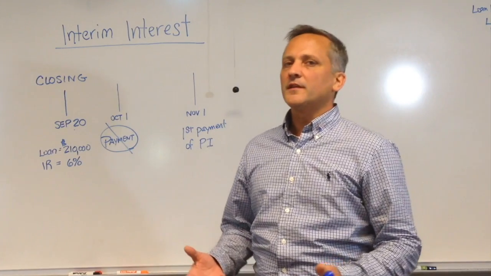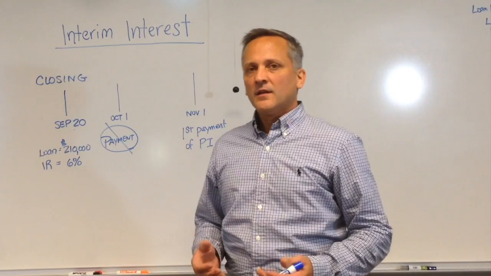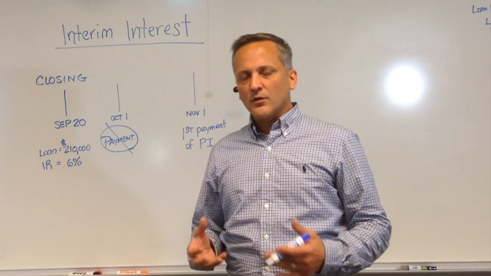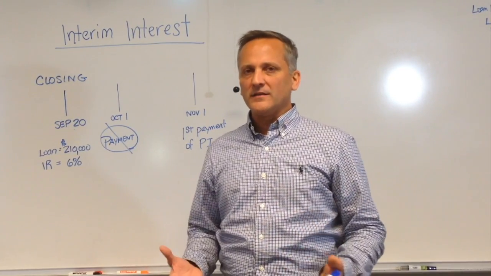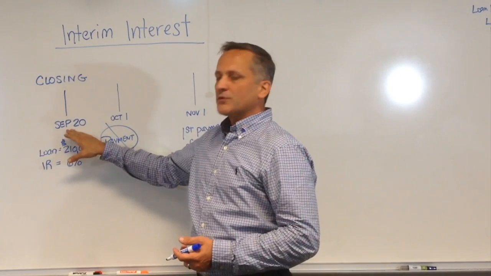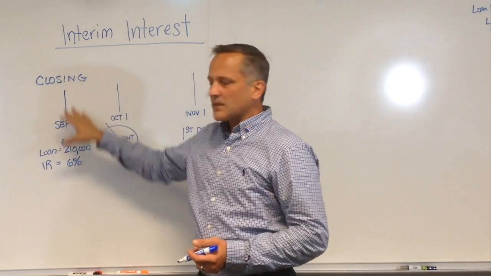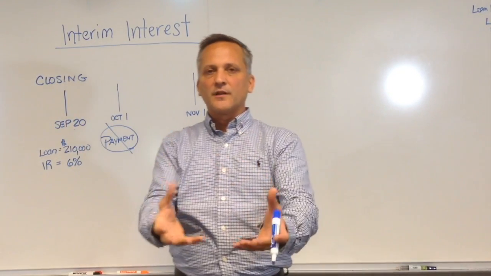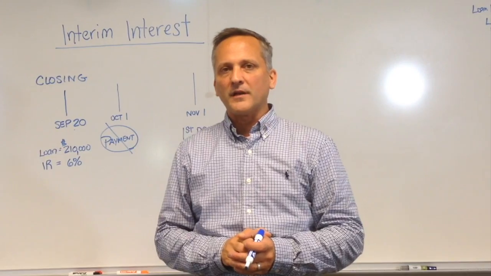We're going to begin with the example of interim interest. Before we go into any calculations though, let's review what this means, interim interest. So we have a closing date proposed for September 20th. On September 20th, the bank is going to deliver a big bag of money for you to buy the property.